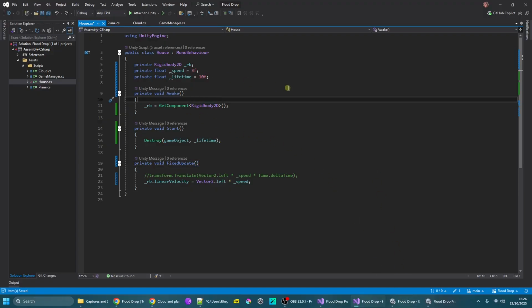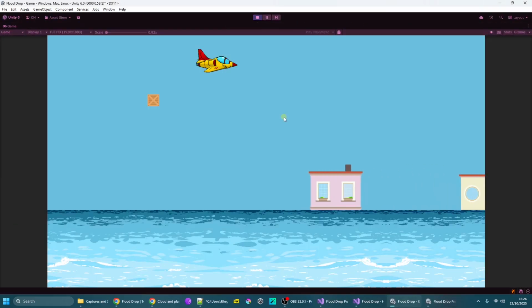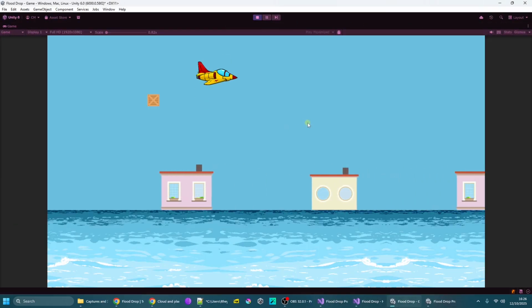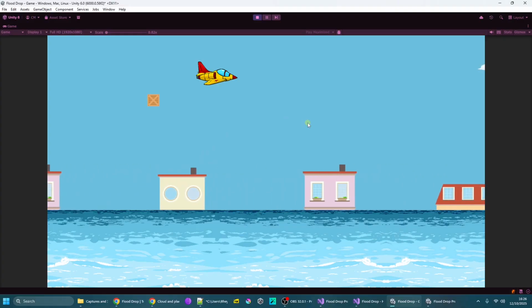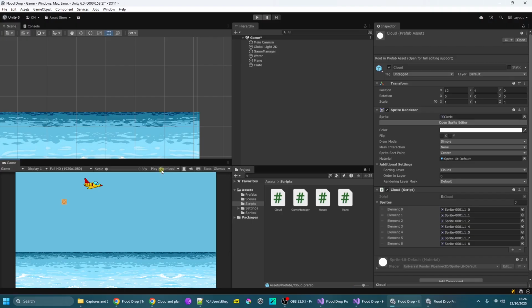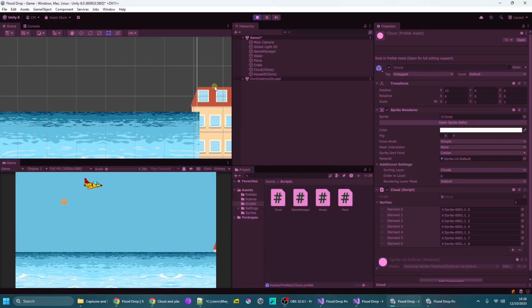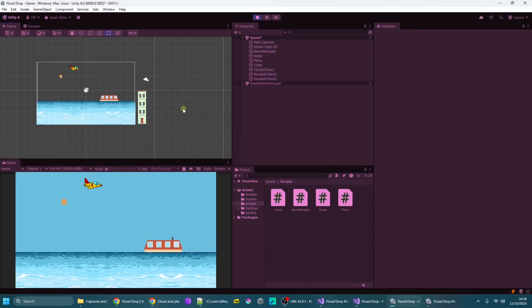So if we go over to the game now and see how it's running, and it'd help if I save the file before I do that, we should actually start seeing some houses spawning and appearing in the game. There we go. Here they go. We can move the planes up and down. The last thing now is to start dropping the crates on them. I'm just going to put that focused actually, just to make sure that the houses are being destroyed when they go off the scene. Let's just make that a little bit smaller.